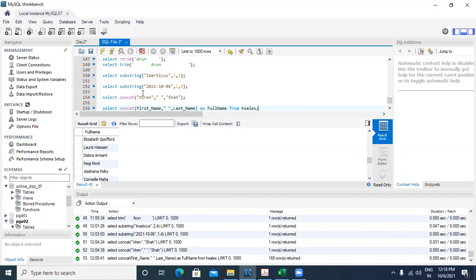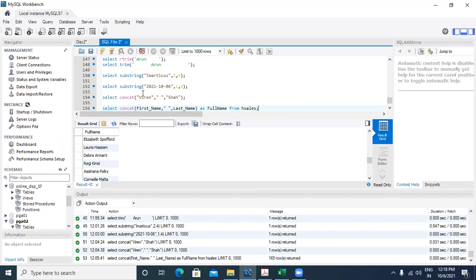I do not want to waste my time deleting it from multiple places, first going and deleting it from the student table, then going and deleting it from the marks table. No, I'm looking for automatic management of such transactions. So when I delete something in my parent table, in the child table it should automatically get deleted. When I update something in my master table, it should automatically get updated in my child table.